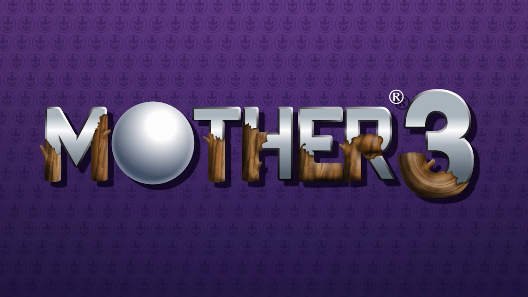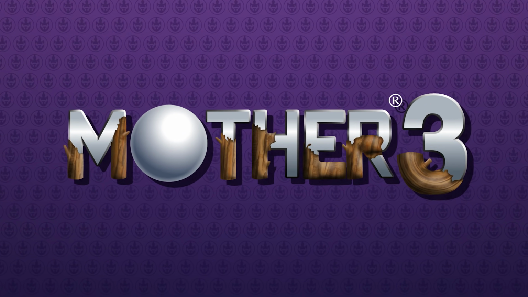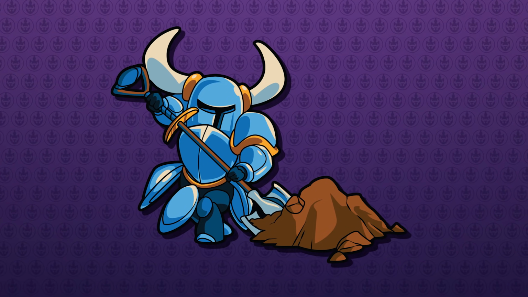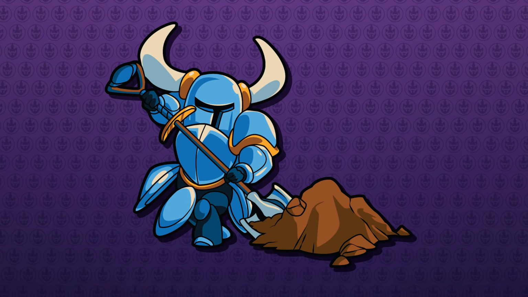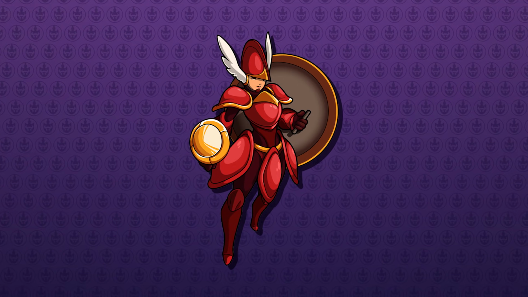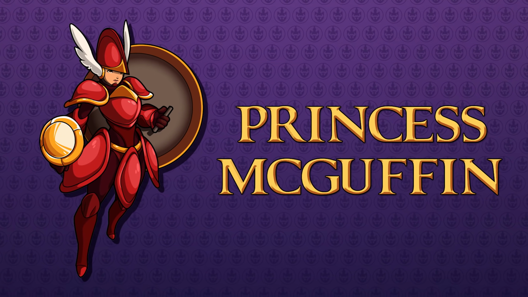Mother 3 was also looked at for inspiration, specifically for the story. The team wanted to emotionally engage the player in some way like Mother 3 does. This led to the idea that Shovel Knight had to bury his wife at the end of the game with his shovel, but this was ultimately changed for a less melancholic ending. Interestingly enough, Shield Knight wasn't much of a character at the start of development and only existed to motivate Shovel Knight. She was apparently even nicknamed Princess MacGuffin for a while.